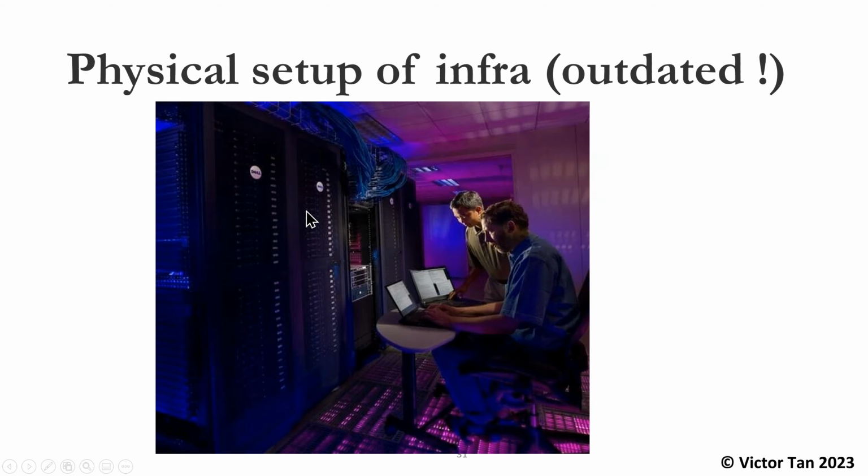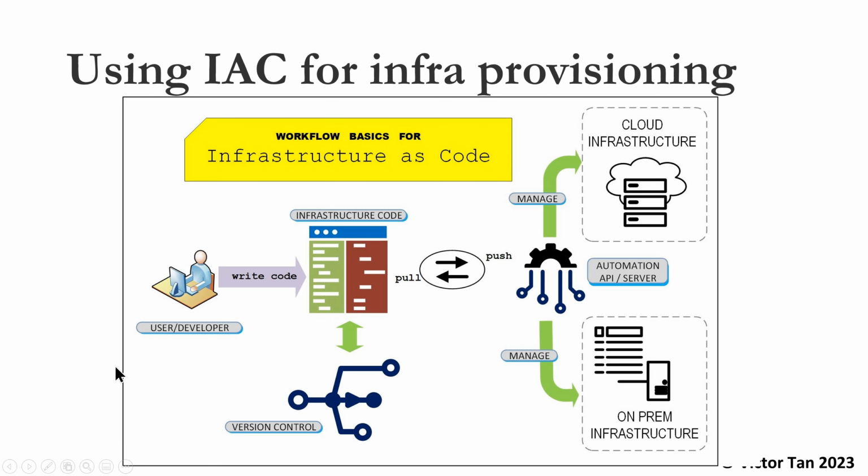When you have IaC running, it's going to look something like this. You are the developer, you write the code. This is not your standard C#, Java, C++, or Python code. This is a slightly different structure. You'll see something like this later on when we work with Ansible in the lab. So this is basically infrastructure as code.